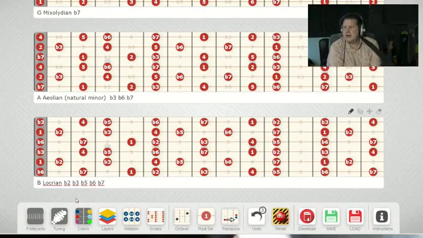you'll notice there, if we just go through the interval structure on the diagram and think of it through looking at the 1, the 3, the 5, and the 7, what we get is 2 minor thirds. Between the root and the third is a minor third. In this case, it's B to D. Okay? And the flat 5 is F, there's B, D, F, that's diminished. It's 2 minor thirds in a row. Okay? But a flat 5 to a flat 7 is 2 tones, not a minor third.